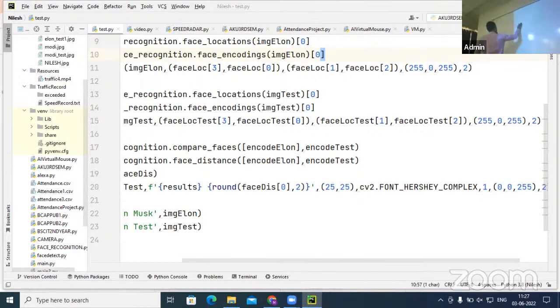So just write the code. Suppose I have to import the libraries first. Yes or no? Somewhere we will use OpenCV also. If you are going to resize the image, draw a rectangle on the image, or change the color of the image, in that case we will use OpenCV. Clear? But if you are loading the images, finding the locations of the faces, or comparing the faces, then we will use the face recognition library.